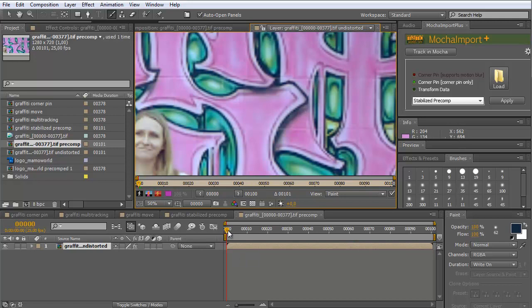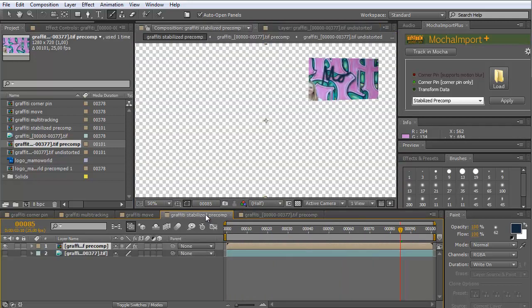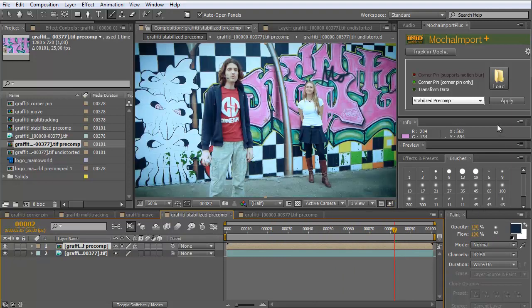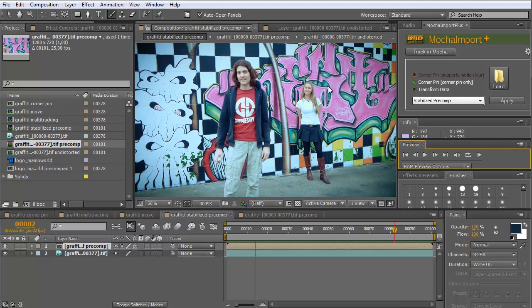Okay, and you can see now this is written here nicely in the precomp onto the wall. And now if we change back to the main composition, you can see that here it is also appearing and nicely animating with the track. If we make our background layer visible, what we get is a perfect animation according to the track.